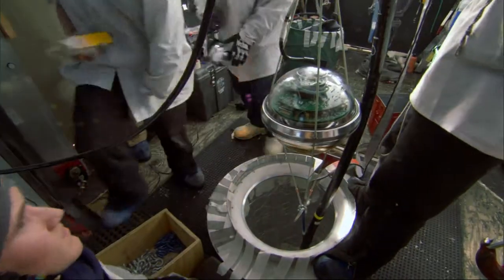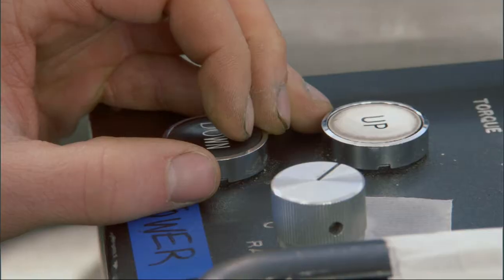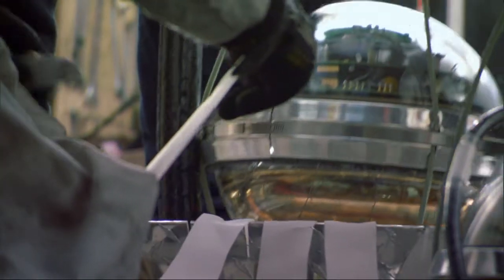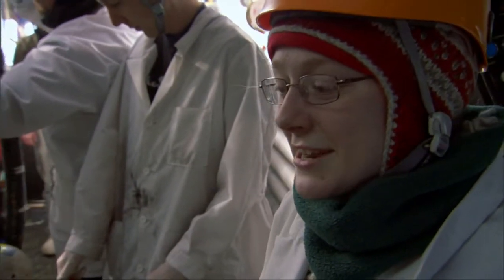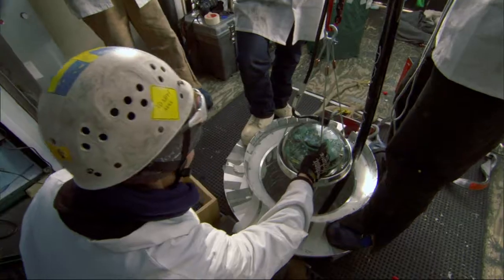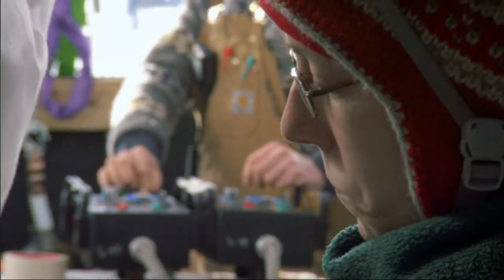Neutrinos are extremely difficult to detect, but as they pass through the Earth and enter the pure transparent ice, they occasionally crash into atoms, sparking tiny flashes of blue light that reveal their existence. Ice Cube is a neutrino telescope. So it's like a regular telescope. We're trying to make an image of the universe, but instead of using light, we're using particles. What they learn from mapping the direction of these particles will provide a fascinating insight into the cosmos and the very beginning of time.